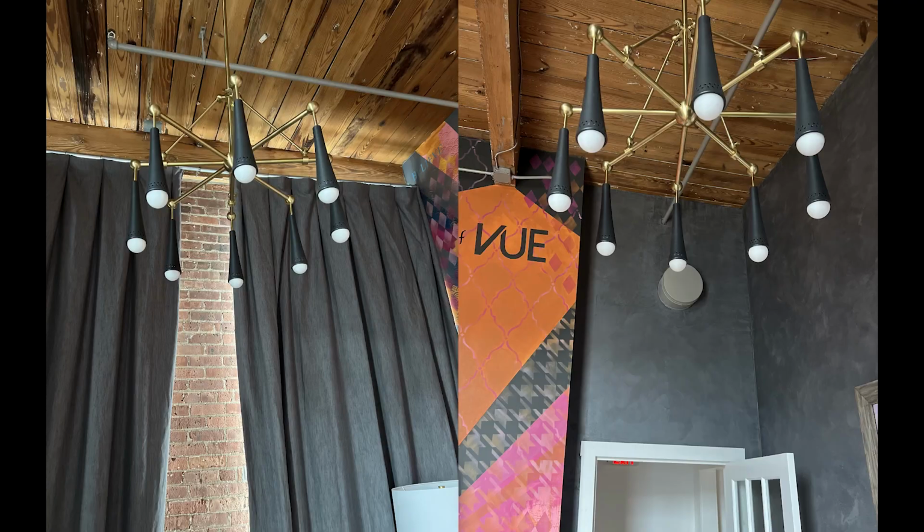So let's talk a little bit about the furniture that's in this room, because I think you guys did an amazing job at mixing and matching some of the pieces that are in here. Right. So Hudson Valley, I did all the lighting here, and we loved the lights because we thought that they were just mini microphones, which we thought was really kind of cool.